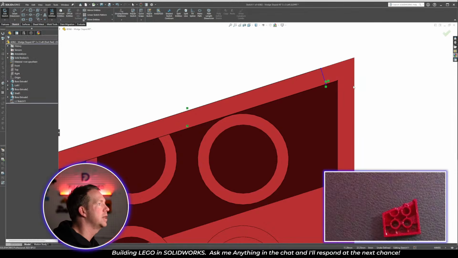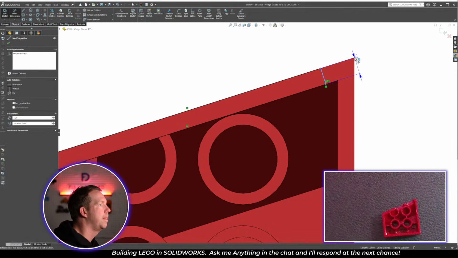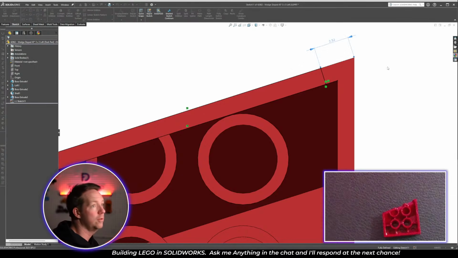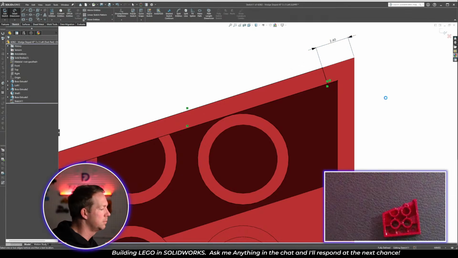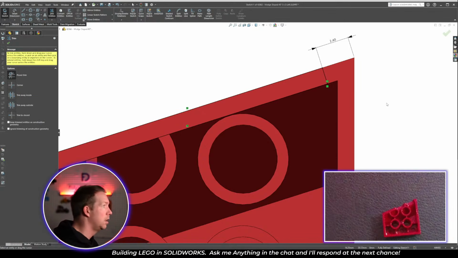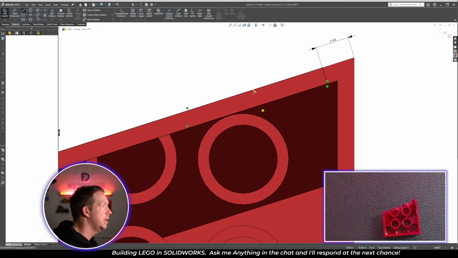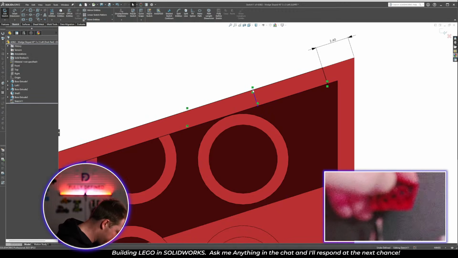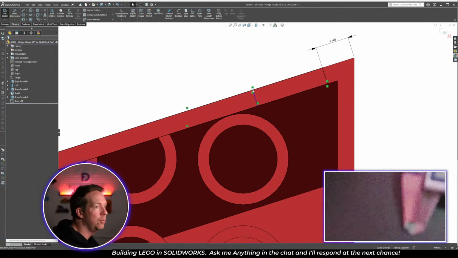I'm going to trim this little section before I dimension, and I want to dimension to that end point. There we go, 2.4. Okay, that's cool. So we'll do another line here, also perpendicular, and this is where we can do our gap. So gap between 4.9.